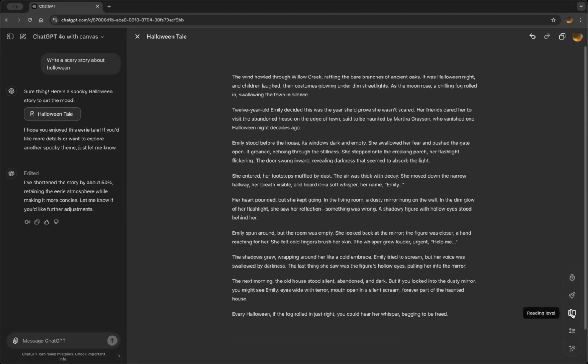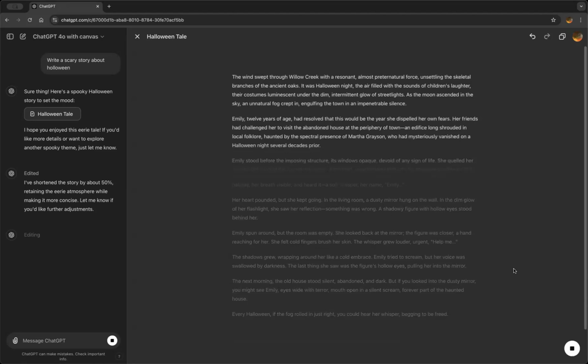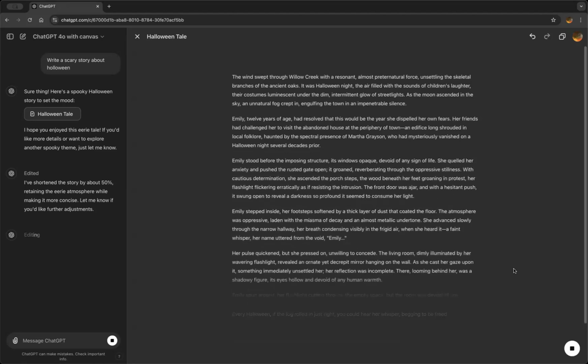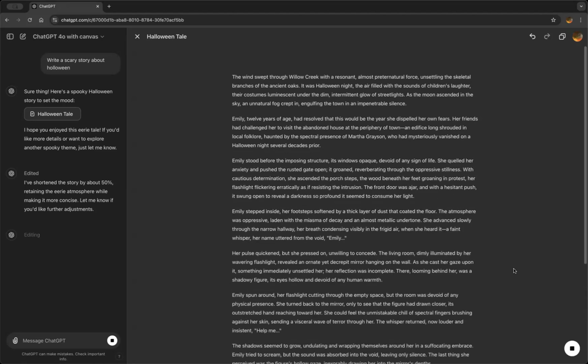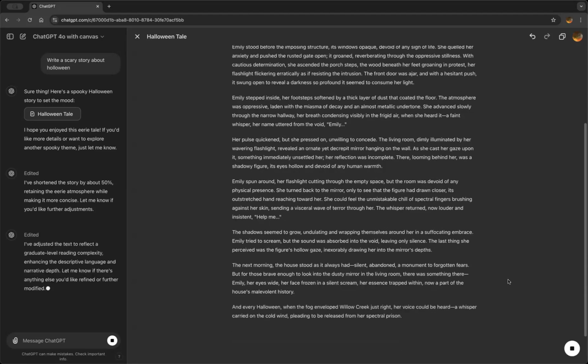All right, what does reading level give me here? Kindergarten to graduate. Let's go all the way. This is graduate level. Oh, it made it quite a bit longer too. Can we make it shorter?